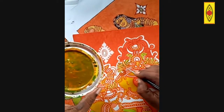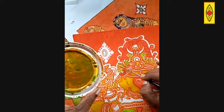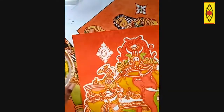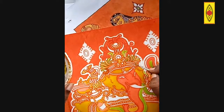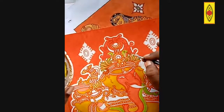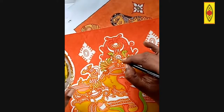From now onwards, you need clear observation. Okay, don't get distracted. You can see how this dark green is obtained. In the same green that you made with the mixture of sap green and yellow ochre, where yellow ochre was more and sap green was less, you got this green gram color. And now some more darkness was brought into that green, dark green, by mixing red color to it. Okay, background red, the same red that you used for giving the background. The same red you have mixed with this green.